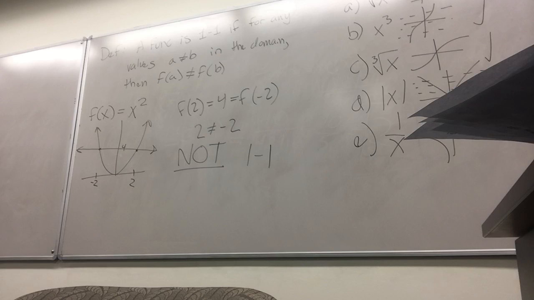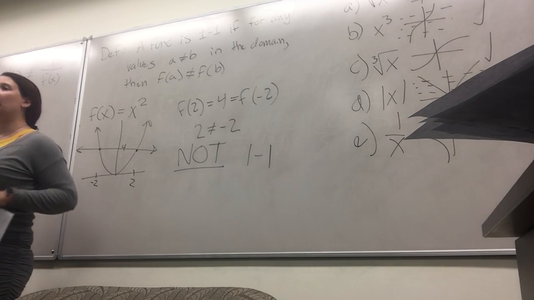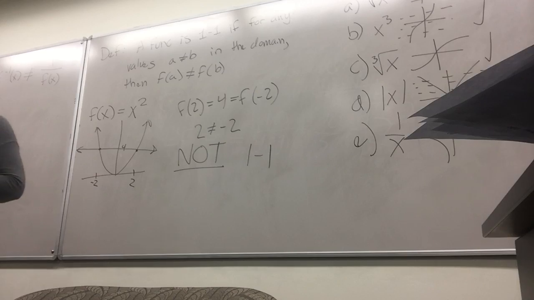Okay? Now, super, super, super important to remember. f inverse of x is not 1 over f of x. This is the only time that a negative exponent kind of thing does not mean put it in the denominator, because this isn't an exponent. Okay, it is just a function notation way of saying inverse. Does that make sense?